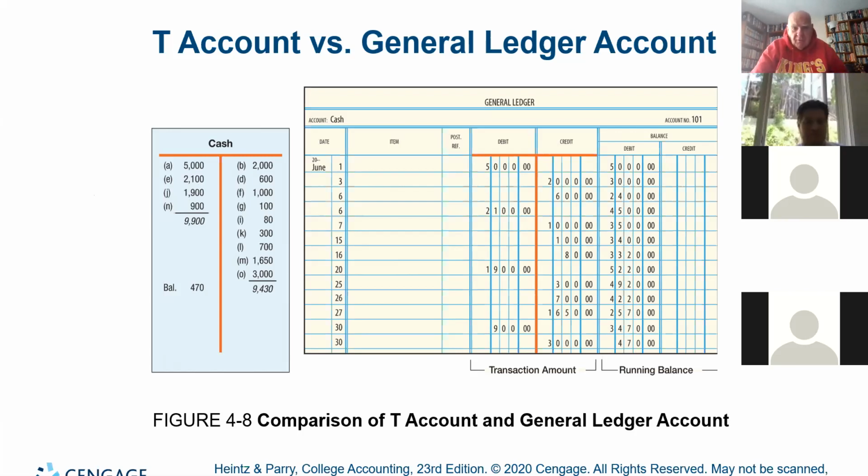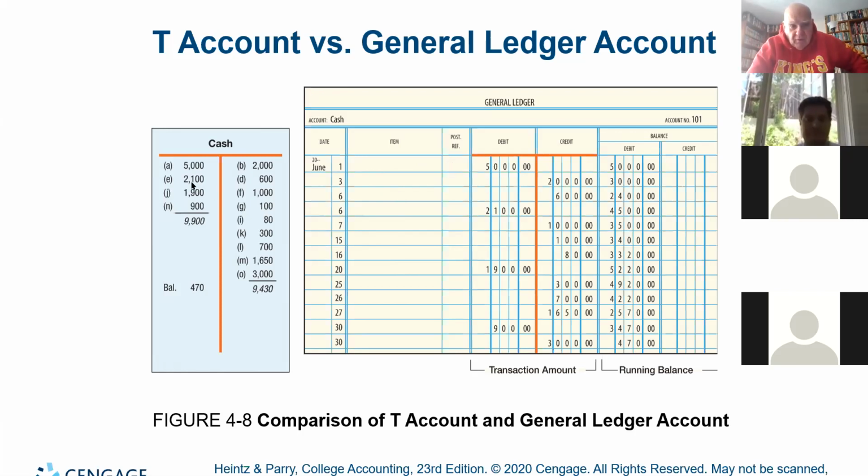That's our general ledger. Look at the general ledger now. You can just copy this T account over, and there's your general ledger. And take a look at the ledger. You're going to have one for each account, one folder for each account. Think of these as folders. And it's going to have the dates of the activity. You could have an item here if you chose to put something in, some kind of note or something, posting reference perhaps.